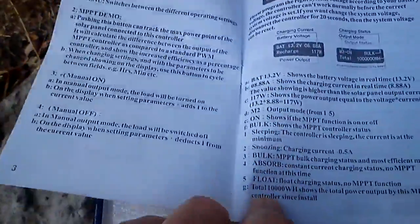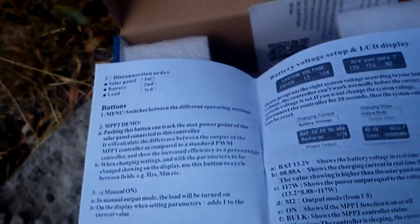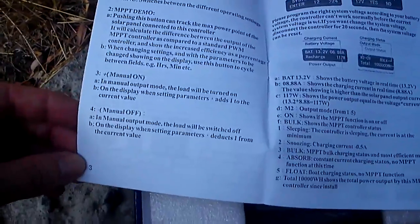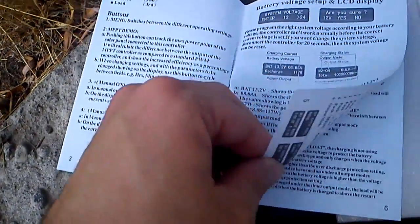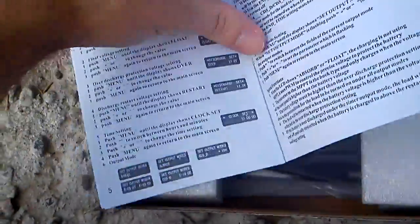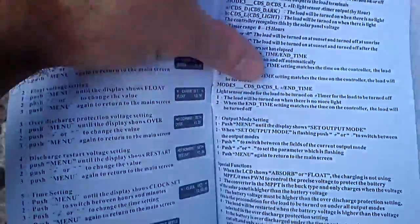You're going to get an aluminum-housed unit. The electronics are coated with that anti-oxidant coating — that clear acrylic coating you see on military electronics boards. It's meant for harsh environments. I saw one of these get opened up — it's got that special coating that makes it super rugged environmentally. So you're getting high-quality metal housing, it's a good heat sink, there's no moving parts, no fan or anything like that.